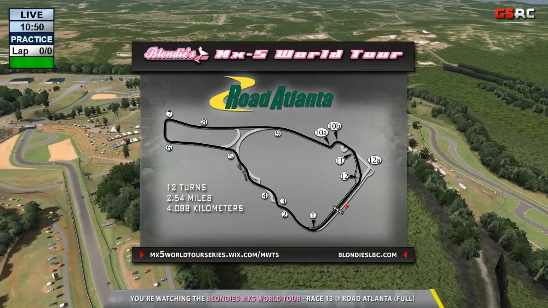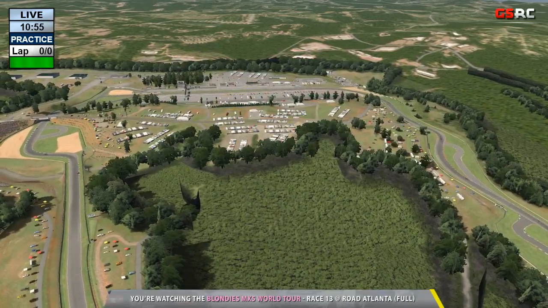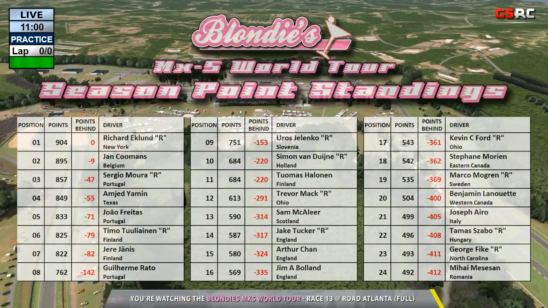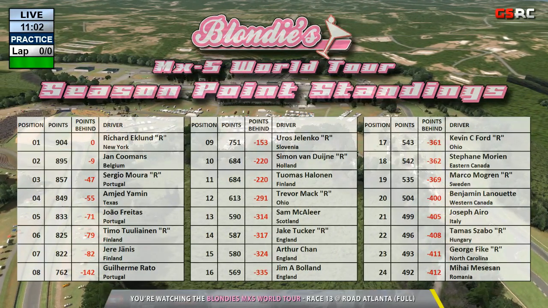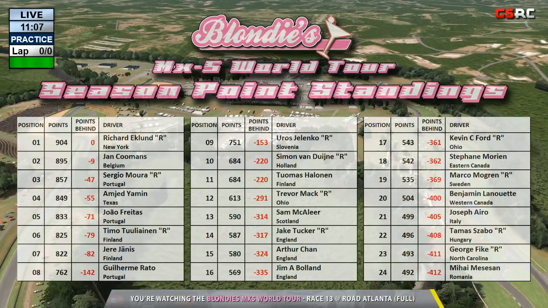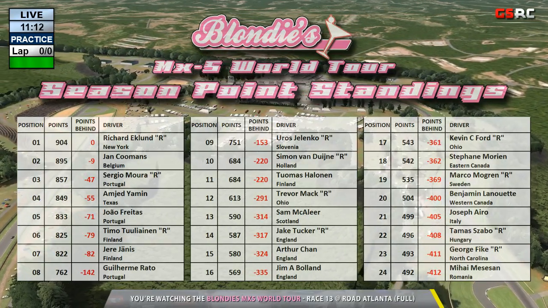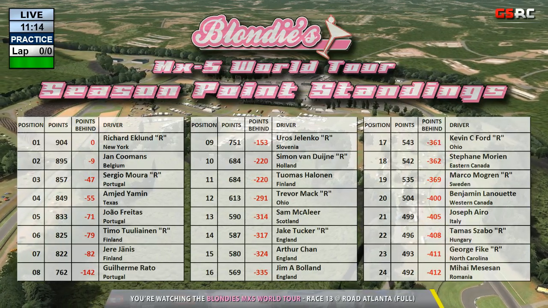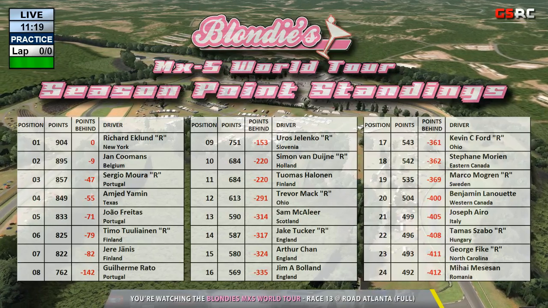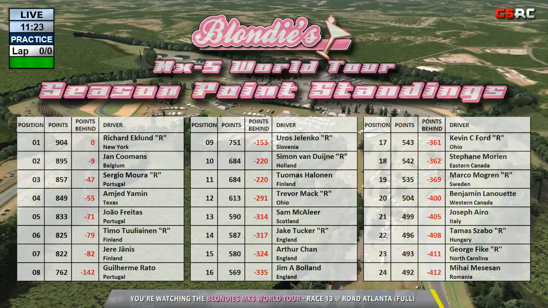Now, as for the championship, that's close as well. Sam, do you have some information for us on what the points are? Yes, well, you should be able to get a visual representation here, but Richard Eklund has 904 points, but really the big thing about that number is it's only 9 markers more than what Jan Koemans has behind him, 895. Koemans has really been on the roll recently, and it's very close between those two at the top of the standings. Third place is Sergio Mura, 47 points back. Amjad Yamin 55 points and Zhao Fei 71.